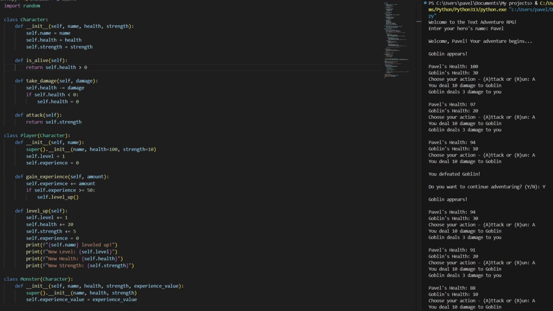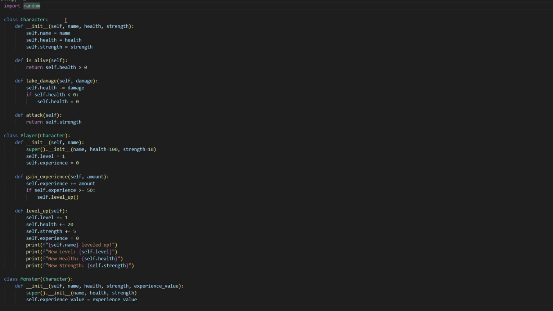Let's begin. We are going to import the random library, or random module to be precise. You can see here some class declarations with functions declarations below. We'll already know what to do. If we want to find where the program actually starts, we should scroll down.